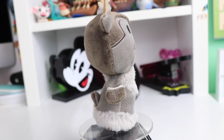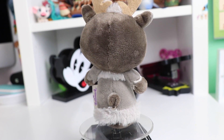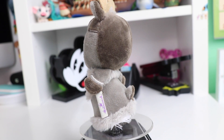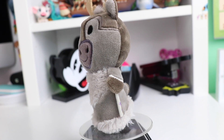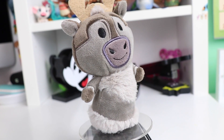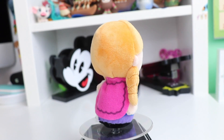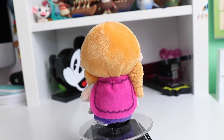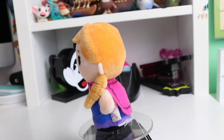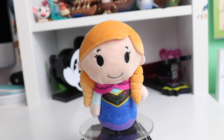The next character we're gonna take a look at is Sven from Frozen. I like how they did both the classic felt and the super fuzzy textured different browns around Sven, and he has rougher felt for his antlers and a super cute little face. To go with Sven of course we have Anna — she has her classic little orangey hair with braids down the side. I love all the details on her outfit, though this one is also pretty screen-printed.